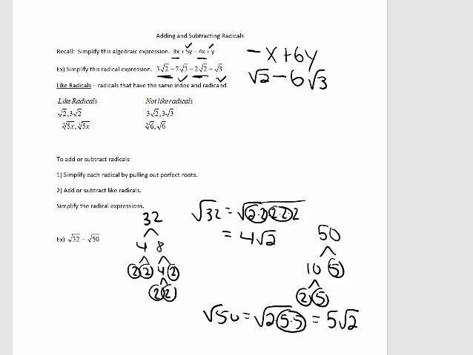Notice here, the square root of 32 simplifies to 4 times the square root of 2 after I pull out all the perfect roots. And the square root of 50 is the same thing as 5 times the square root of 2 when I pull out all its perfect roots. So I'm going to replace the square root of 32 with 4 times the square root of 2 and the square root of 50 with 5 times the square root of 2. These are now like radicals. I can combine them. 4 minus 5, that's negative 1, and I'll leave the square root of 2. I'm going to leave my answer as just negative the square root of 2.